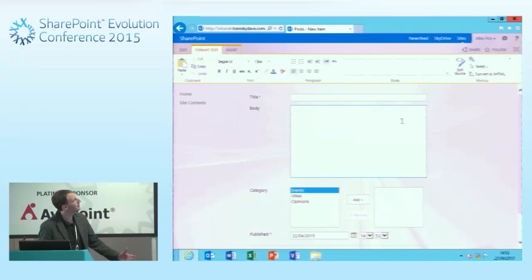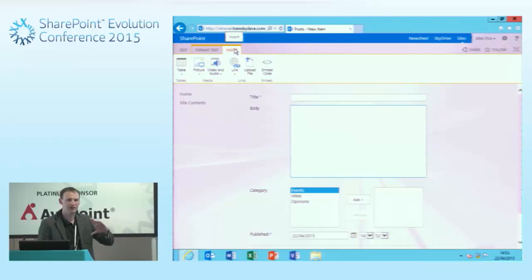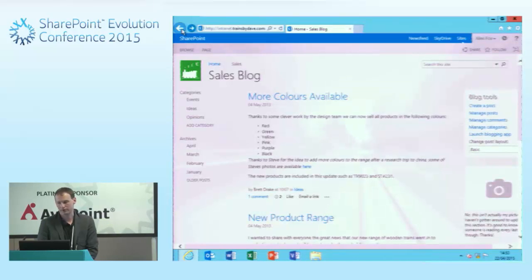It is rich text in the body, so the blog post that we just saw a moment ago, with the picture of a train and some of those bullet points, I did that in here, so I could put a picture in, those sorts of things. As soon as I want to do something that's going to look a bit prettier, which I guess could be quite important in a blog post, what I should probably be doing instead is choosing this thing here to launch the blogging app. I always think that sounds very grand.